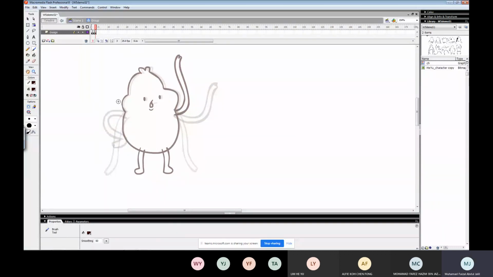What kind of motions can we use? It's quite hard if you don't play with a lot of imagination with this kind of method and this style of characters. It looks quite easy to design, but animating is a different thing.